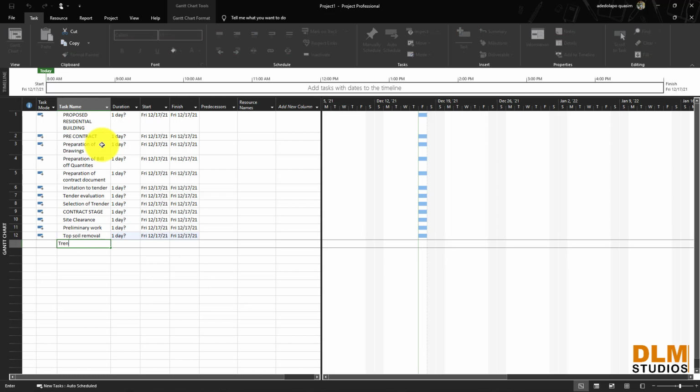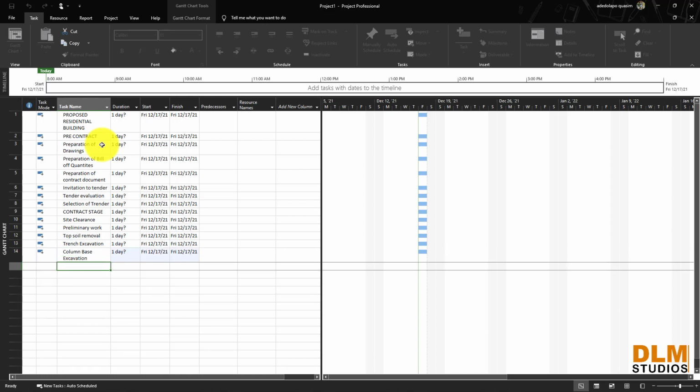After topsoil removal, we'll do our trench excavation, then our column base excavation. Then we do our concrete and foundation earthwork support.